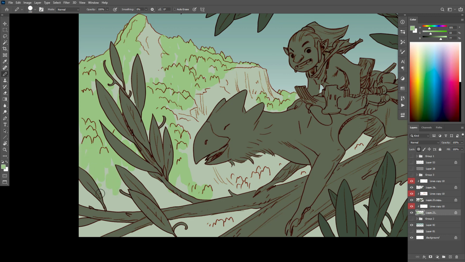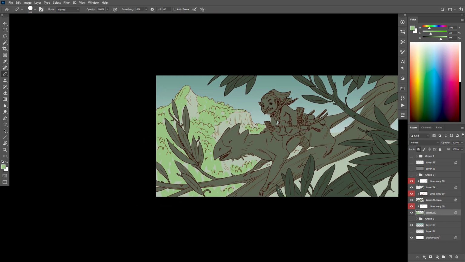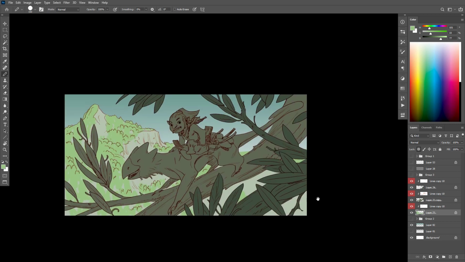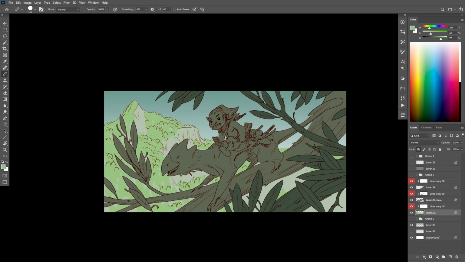So again, doing super rough. I've just got what is basically a round brush, but it's a pencil tool. And I'm just, in a very haphazard way, putting in this separation of what is grass, green, trees, and what's, I don't know what the other stuff is.